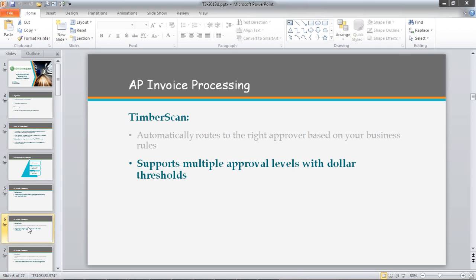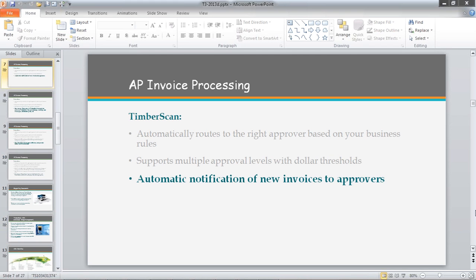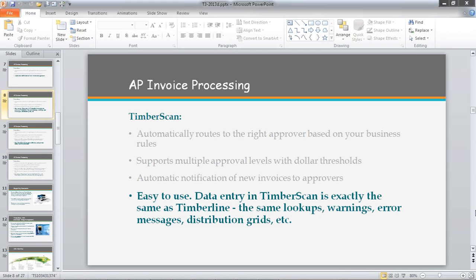So you set up your routing rules, and then it automatically routes. So if you need multiple approvers, it handles that. It handles that even with dollar thresholds. So if a secondary approver, a third approver wants to only see invoices that are greater than X number of dollars, that's easily handled. It also automatically notifies approvers when there's new invoices to approve.